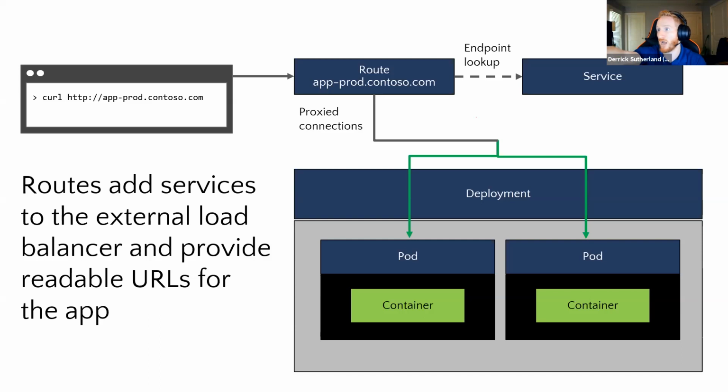Say appprod.conso.com, right? That route now recognizes any traffic that hits the router that's looking for this DNS entry, and it's going to get reverse proxied to the service endpoint that represents those pods. Okay. You don't have to do anything for that, so long as you have, let's just say, a wildcard DNS entry for contazo.com that points to that route from, say, your F5. Right.